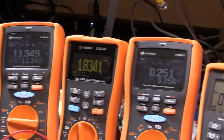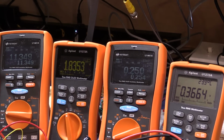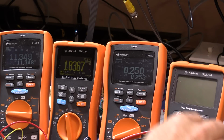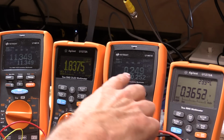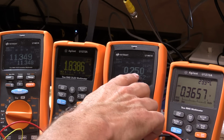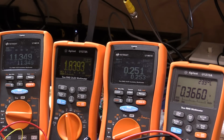And if I zoom out a little bit so you can see all of the multimeters, this one here is showing us the actual output of the power supply. It's equivalent to what would be on the terminals of the front. This one is showing the current, so it's showing basically 0.25 millivolts, which means that's, you know, about 25 milliamps or something.